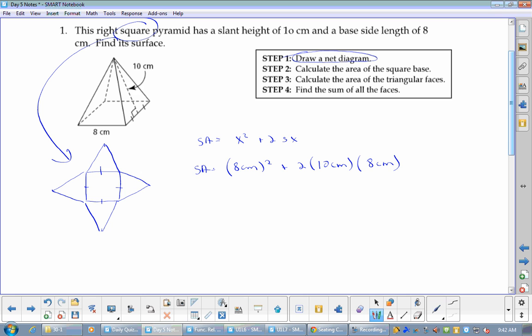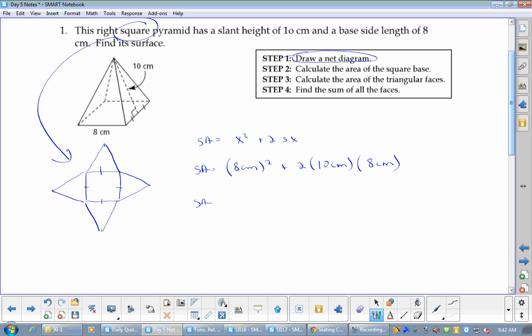Now that you're in high school, we want to get rid of times signs. Use brackets. Brackets mean multiplication. Why don't we want to use a times sign anymore? Because x comes into a lot of questions. What if students say, hey, x times x, that's x squared. I'd say no, that's x cubed. They'd say, no, that's a times sign. I'd say, okay, we're not supposed to use times signs anymore, and they're like, oh, okay.